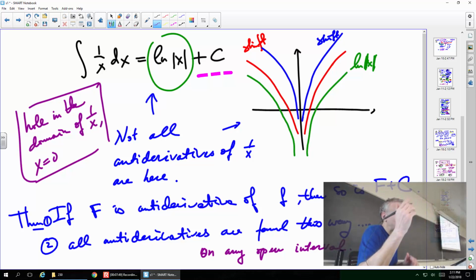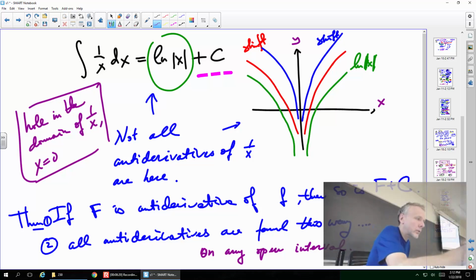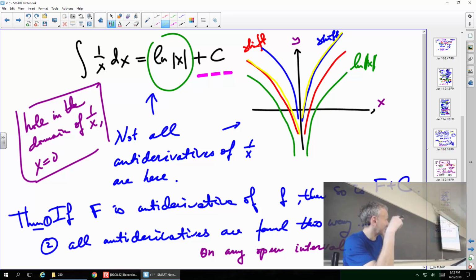Okay, so which means that if I consider half of those curves, if I take one interval and then I found all the antiderivatives by shifting, okay, to the left of the y-axis. Okay, and then I look at what is to the right of the y-axis. Once again, I have found all the antiderivatives. However, if I want to combine them together, I do not combine them pairwise. I don't combine blue with blue. I don't combine red with red. I could combine, say, red with blue. This is what I mean. This is another antiderivative. So I'm combining red with blue. Okay, so that's another antiderivative that was not on the list.